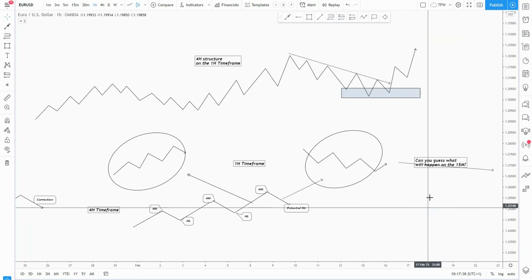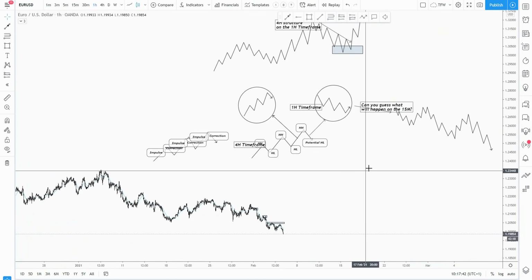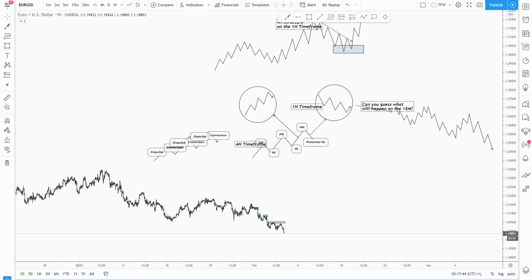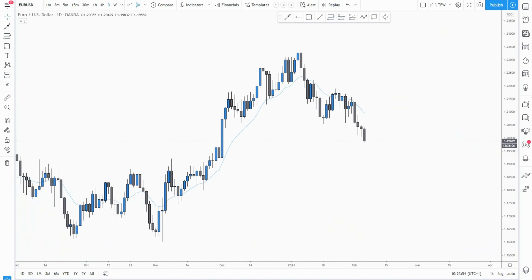All right. So I really hope those concepts are clear. Make sure to watch it again if you don't understand. But right now we're actually going to jump into the charts and have a look at some examples. All right, here we have EURUSD daily time frame, fresh chart. I said the 4-hourly, but for this purpose, I just want to prove to you that this concept works on every time frame, and this is how the market moves. So we're going to actually use the daily time frame as our higher time frame.